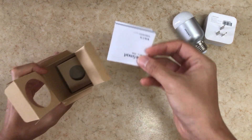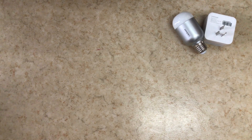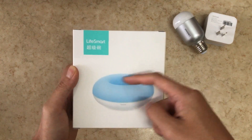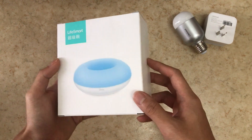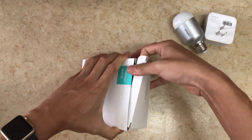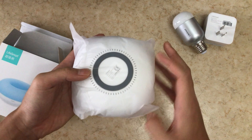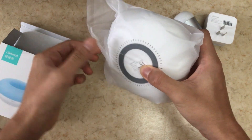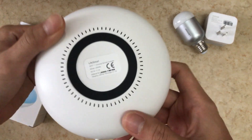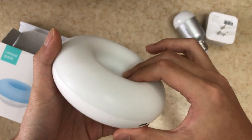Inside the box we've got nothing more than the paper, as usual we throw that and the box too. Next let's take this bowl over here. It has this design so you can put things inside, like keys, and it has RGB lighting so it can act as your nightstand. But the unique feature is that it acts as an infrared remote control — it has an infrared blaster inside and can control things like TVs, ACs, or fans. If the device isn't in the library, you can teach it using your own remote.